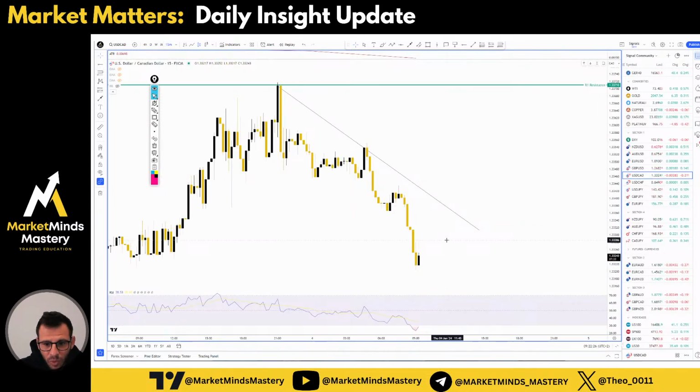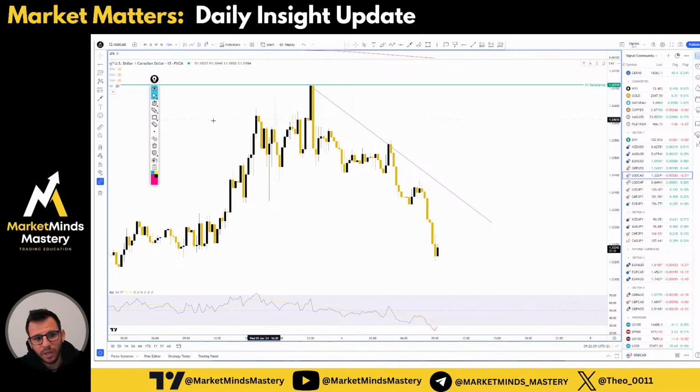But if you want to go on a lower time frame, here the sellers created this low. If you want, you can wait for the buyers to push the price a little bit. Maybe they're going to make a little swing formation or the A, B, C, D pattern, and you can enter short at the break of the swing. It's something that I teach during private coaching, and I will also include that in the course.